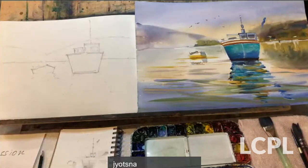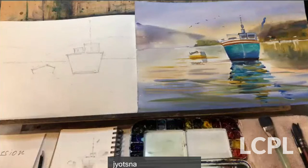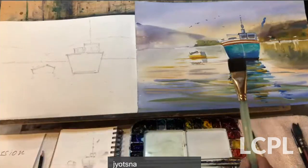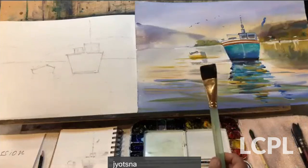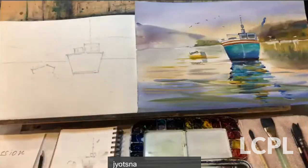All right, so I've gone through materials, gone through the paper, brushes. I usually use two or three brushes max in a painting, if it's this size painting. If it's really big, I definitely suggest you have at least one flat brush. So the bigger the paper, the bigger the brushes you need.